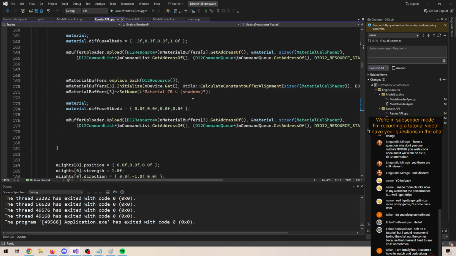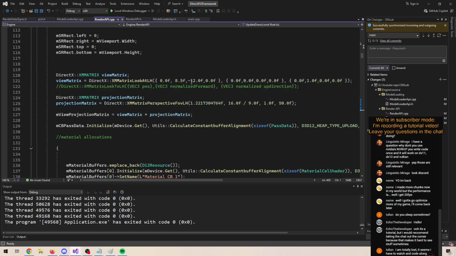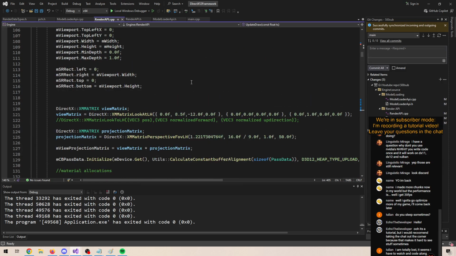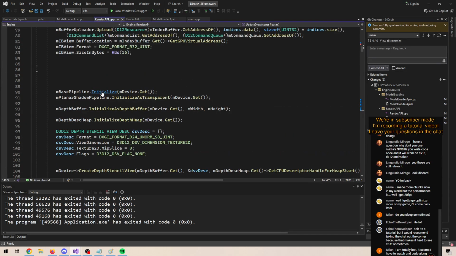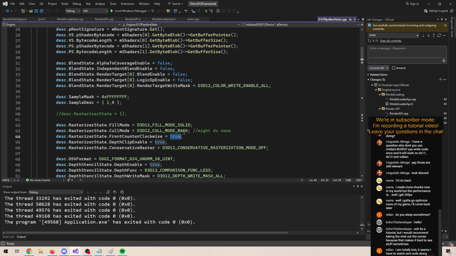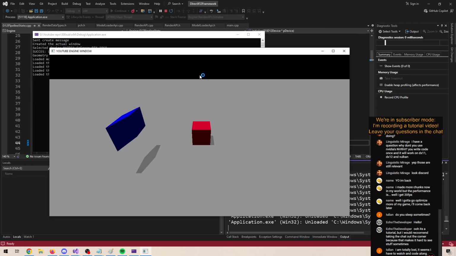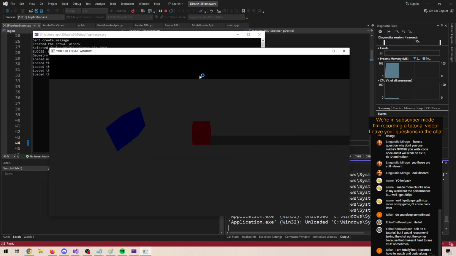Our pipelines. Let's see, pipeline here. Let's do false for this, maybe. Yeah. So the winding order was wrong.